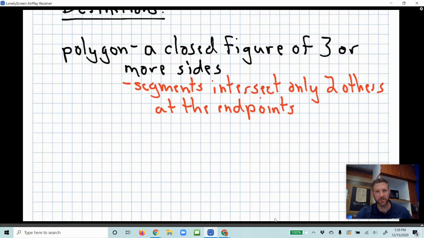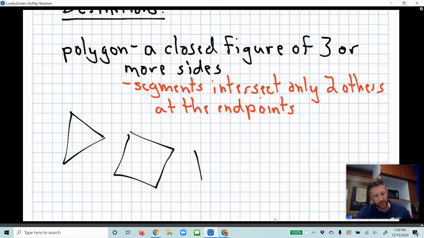So our first definition is the whole focus of the chapter, and that is a polygon. So what is a polygon? A polygon is a closed figure of 3 or more sides. Again, with only 2 sides, you can't draw any sort of shape, but once you add that third side, you can have the most basic polygon, or at least the least sided polygon, the triangle. Then you add 4, now you have a quadrilateral, and on to 5. Now you can have what's called a pentagon, and on and on.